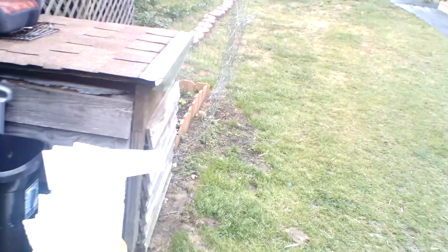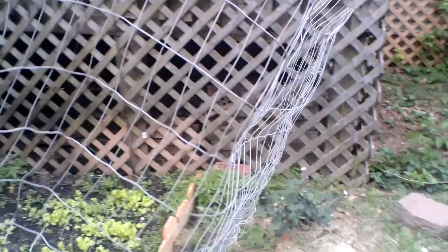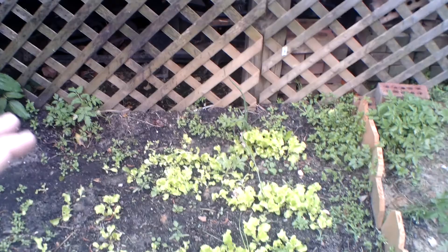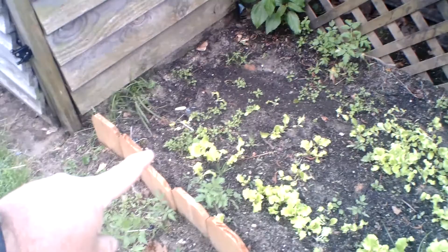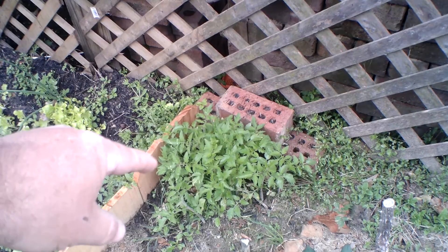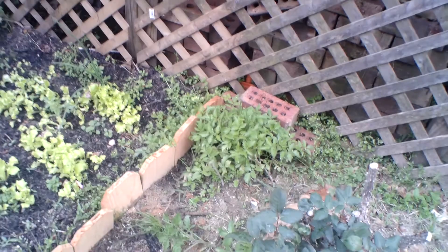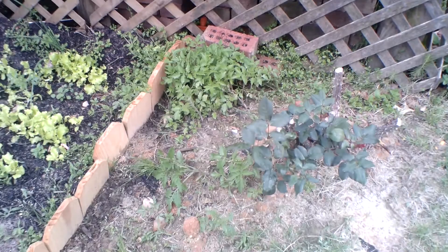Let me walk you over to the lettuce bed. We've got iceberg lettuce here, with some onions coming back in the back and a volunteer tomato too — in fact, all these tomatoes along the front are volunteers. And then you see this big blob of tomatoes right here, where we probably threw a tomato off the deck last year and every seed in it came up. It's a mess — I'll probably pull those out, repot some to offer neighbors, and toss the rest to the chickens.